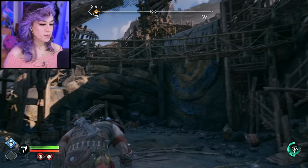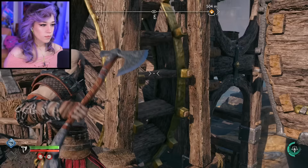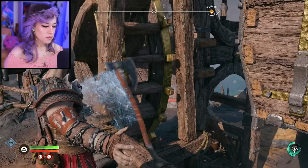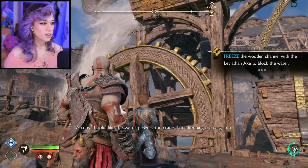Okay, maybe I give up here. And I go back up here? Get a better picture of the situation? I don't know. I put my axe in there or something? Freeze the wooden channel with a Leviathan axe to block the water. Looks like the water powers the crane that's keeping the cargo up.